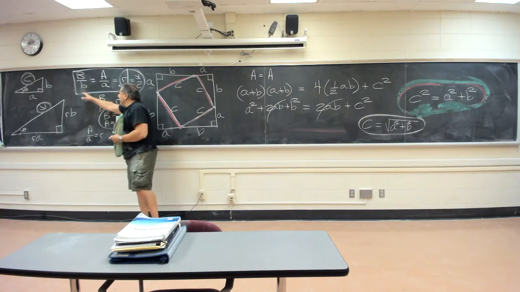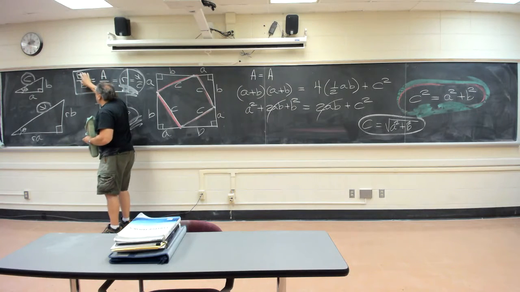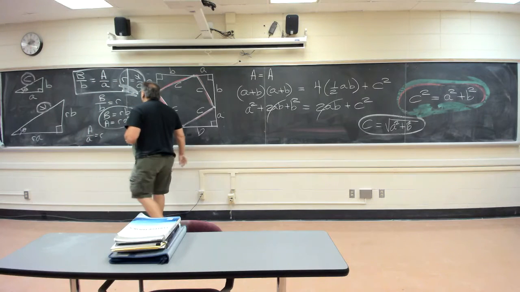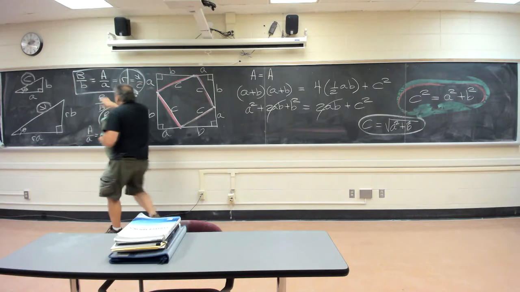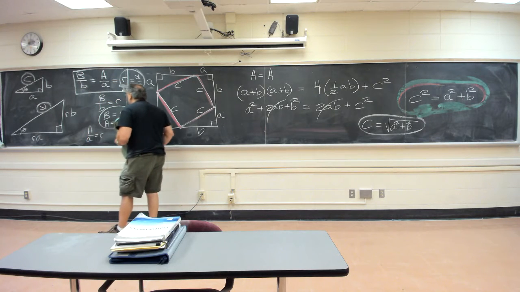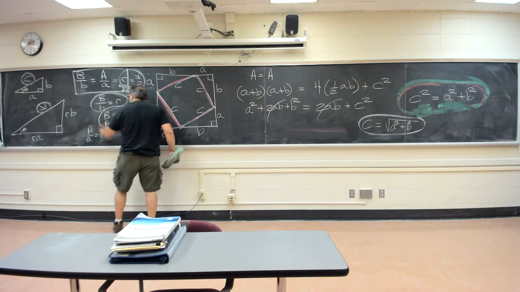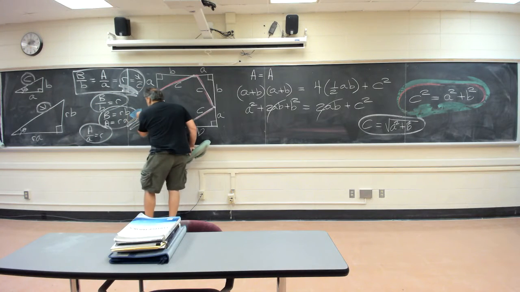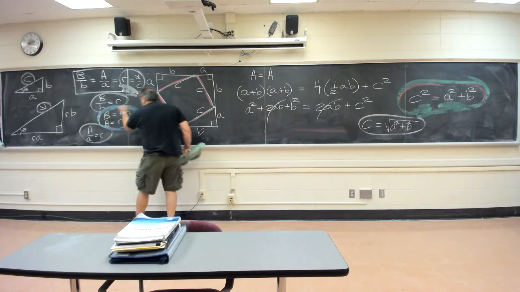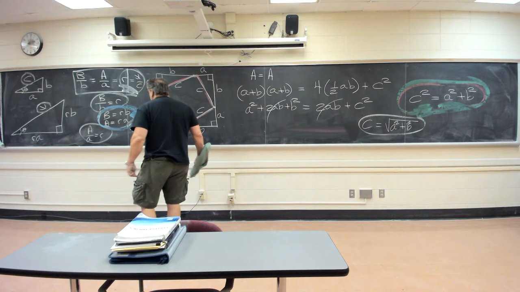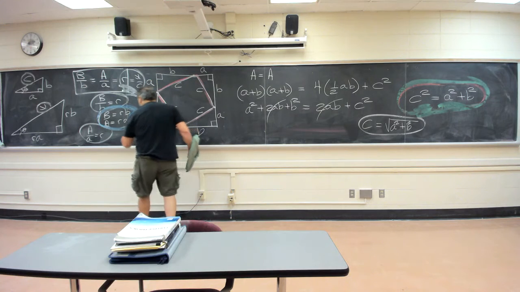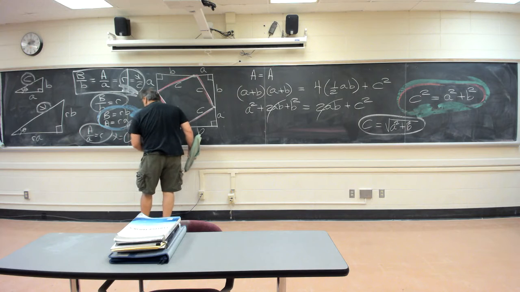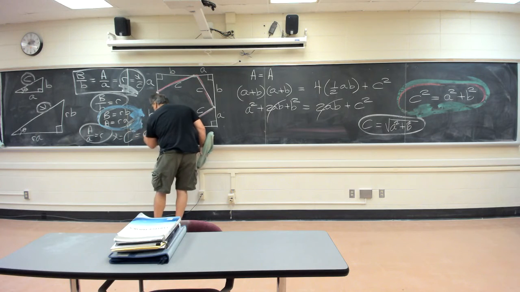If I'm giving you this, get rid of him and go big B over small b equals R, multiplied by small b on each side. You get big B equals R times small b. Get rid of this, multiply by a on each side. That's all. You're just doing this. Okay, so this, we know that's true. You know where I'm going. I hope I can say that X, which is equal to capital C, is going to be equal to R times small c.